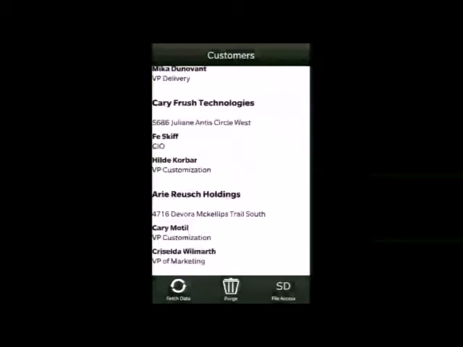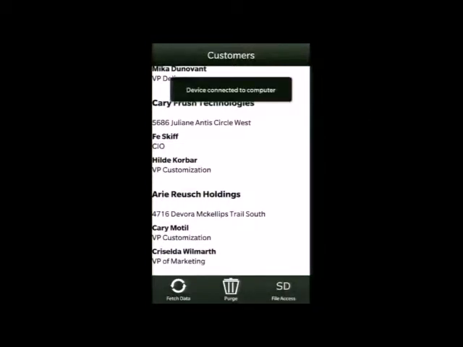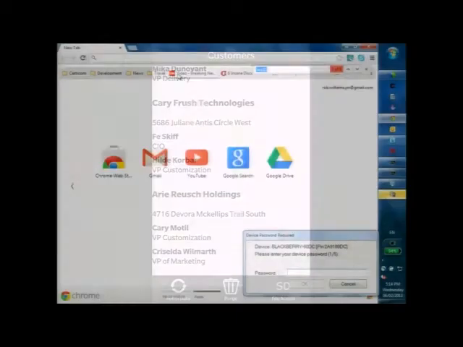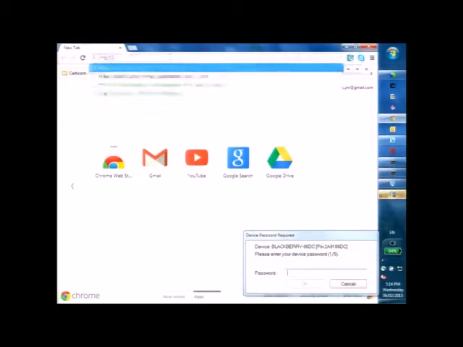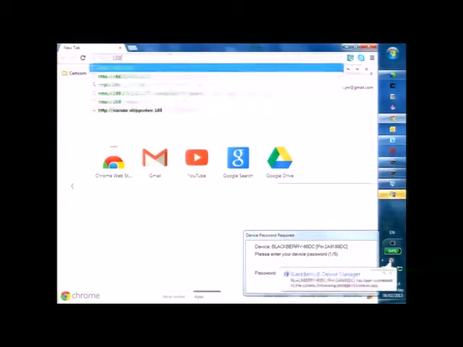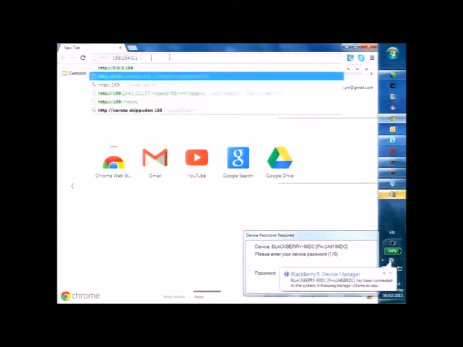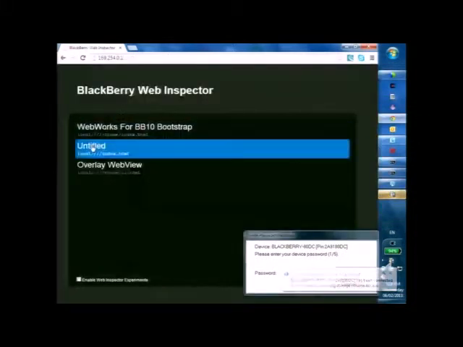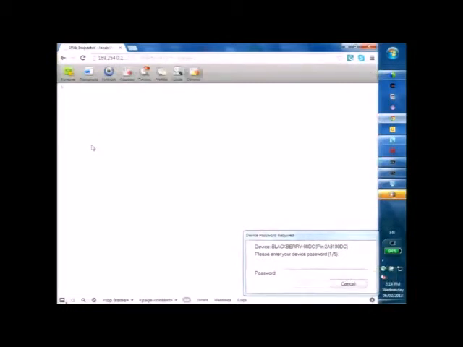So I do still see all of my data. Now what I want to show you is what's in the indexed database at this time. So I'm going to quickly unlock this computer, show you what's going on. So here's the Web Inspector view. I can see all of the assets and resources owned by this app because it is a WebWorks app.